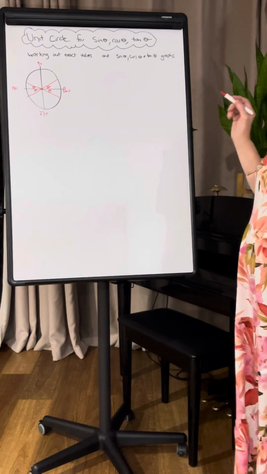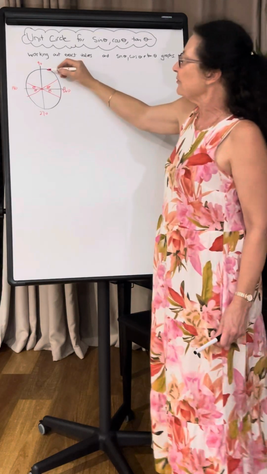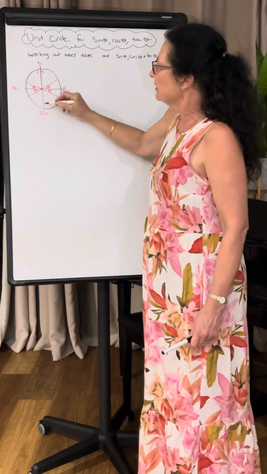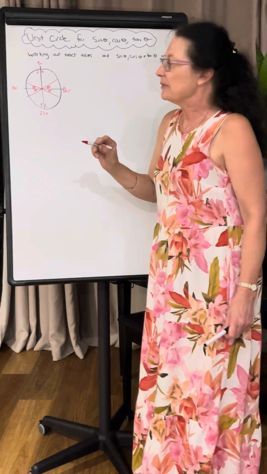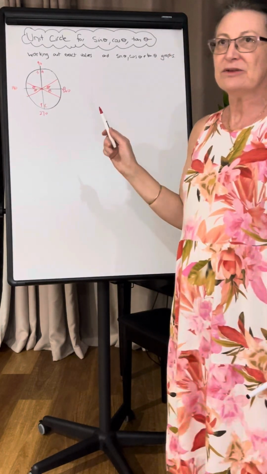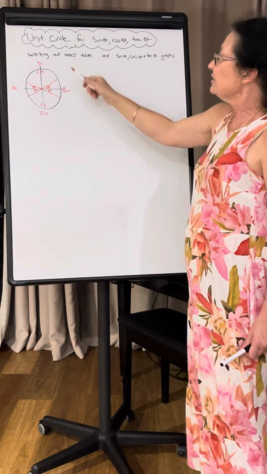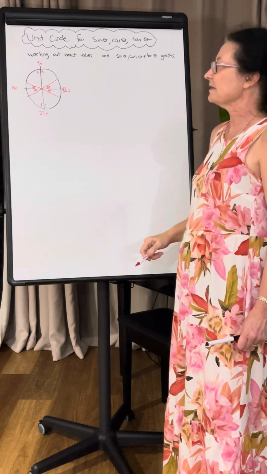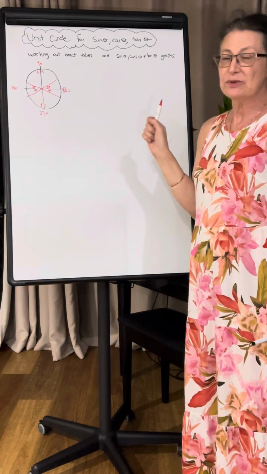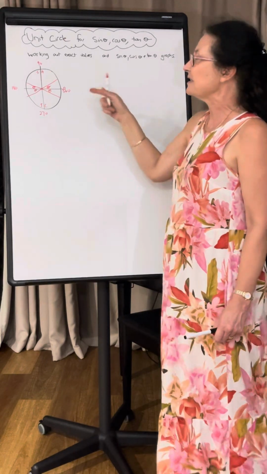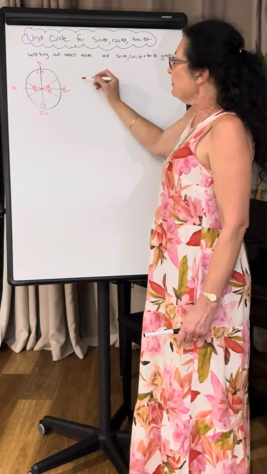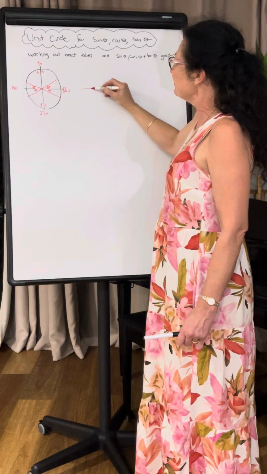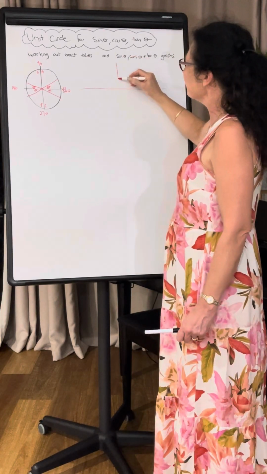Now this circle is going to be your best friend forever, and you have to write it in your sleep. Every time you go to an exam, every time you look at a question with sine, cos and tan exact values, you draw this. There's those little magic values, which I call trigger values, that you will see later on. So if we have a look at this, we can use this for so many different things.